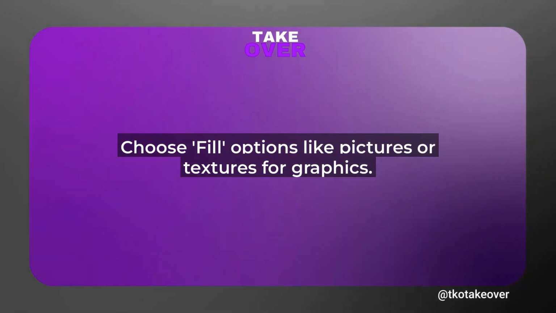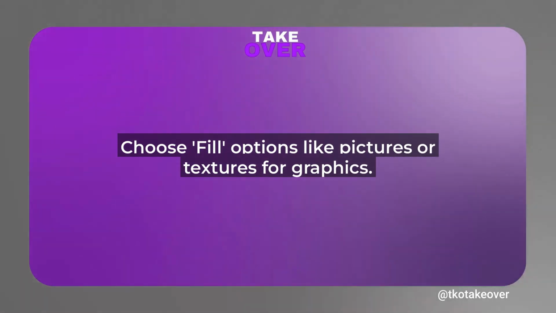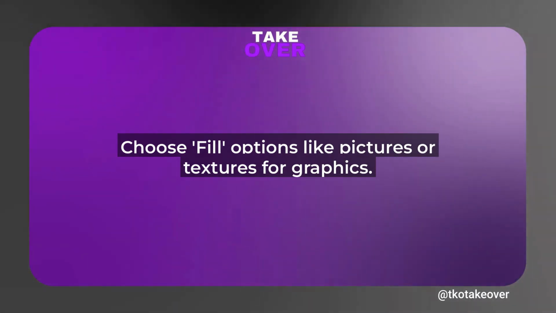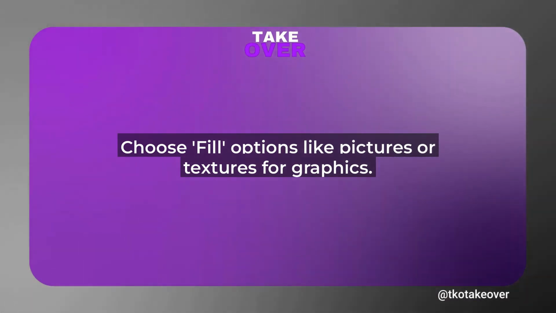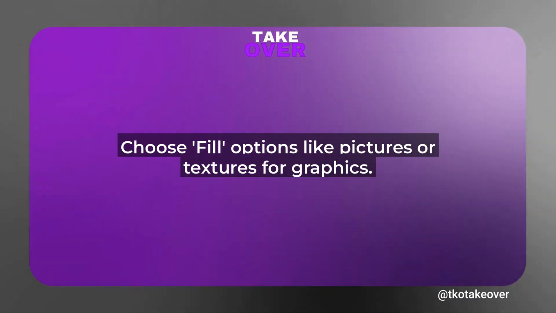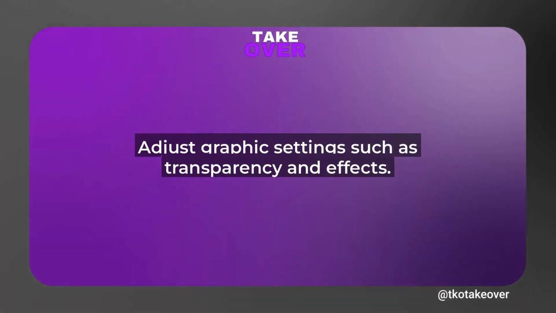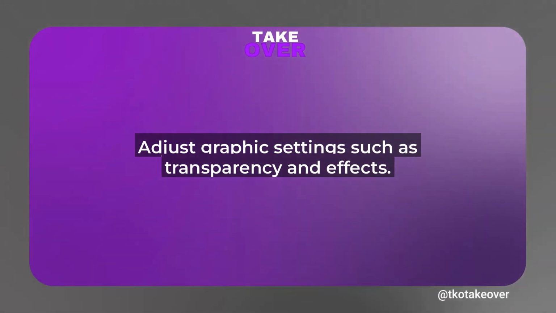Now, for editing graphics, look for the Fill section. You can choose from solid colors, gradients, or even pictures and textures. If you want to add or modify graphics, select Picture or Texture Fill, and then click Insert to upload your own image or choose from the built-in options. Editing gets even more fun here.